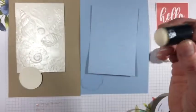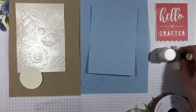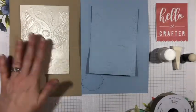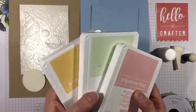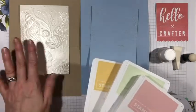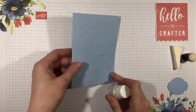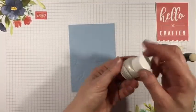I'll just be using one of my sponge daubers, so if you have one of these you might find this easier. I am actually going to apply some colour onto this one, which is optional — you don't have to, you can leave it blank. I've picked up three pastel shades ink pads that I have to hand and I will be sponging a little bit of colour onto this. Starting with the seaside spray panel, we're going to use our shimmer paint to create a pearlescent finish on this card.